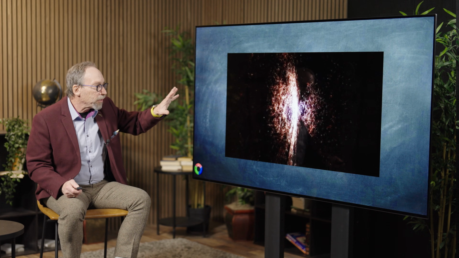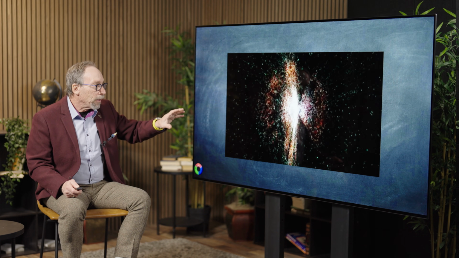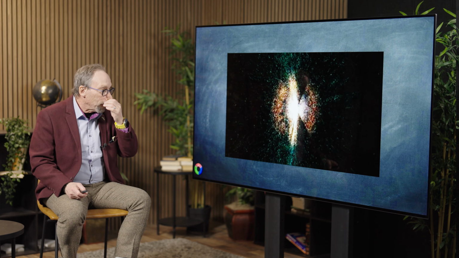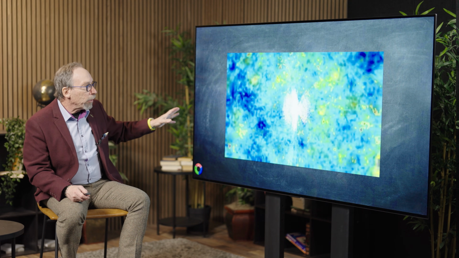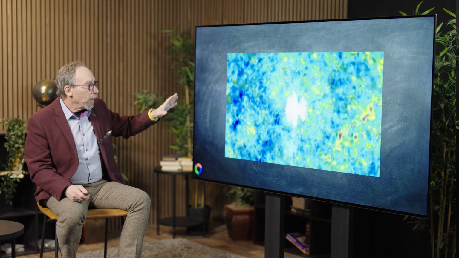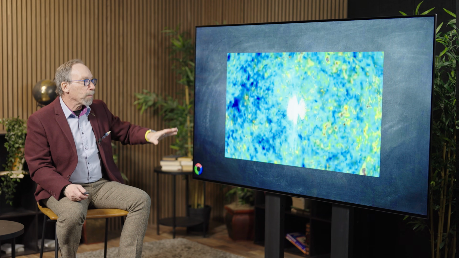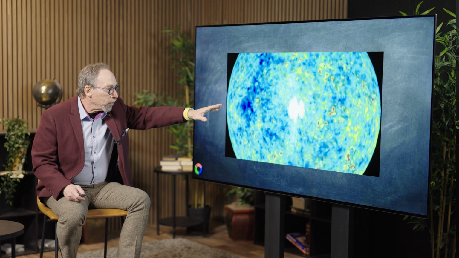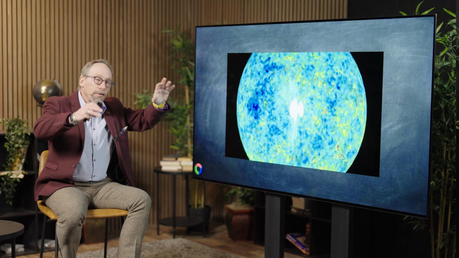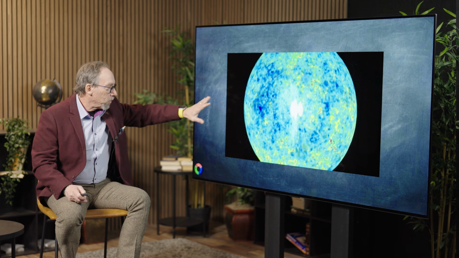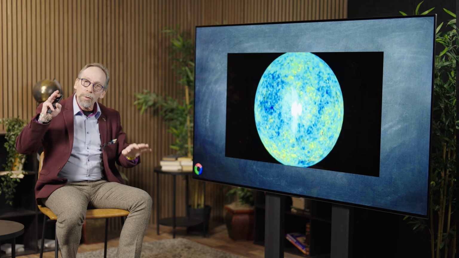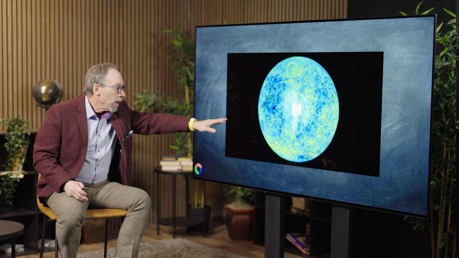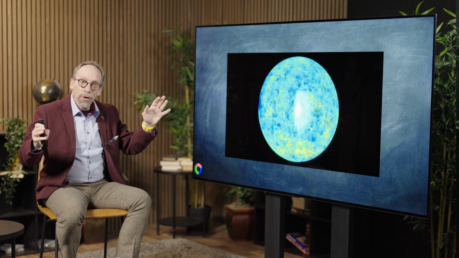This is the largest scale in which we can see matter, but if we go out to ever larger scales, more than 10 billion light years across, the largest distance we can see in the universe comes from the cosmic microwave background. If we're at the center, we can never see beyond a sphere located on this scale. It doesn't mean that there's nothing out here, but this is the largest scale we can see because as we look out, we're looking back in time. And for a time earlier than this, the universe was opaque.